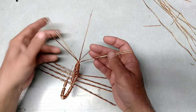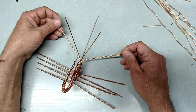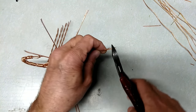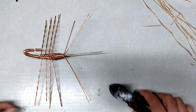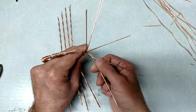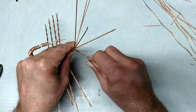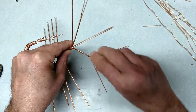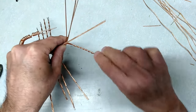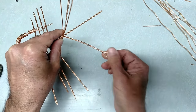Now the front end is gonna have 8 wires, of course. So we got 2 for one pincher arm, 2 for the other. These will be the eyeballs. And then what we're gonna do is cut these extras off about even, just whatever, as long as they're about even. So what you do on the arms is just wind them up. Just twist them up. And leave some out on the end to make your pinchers.